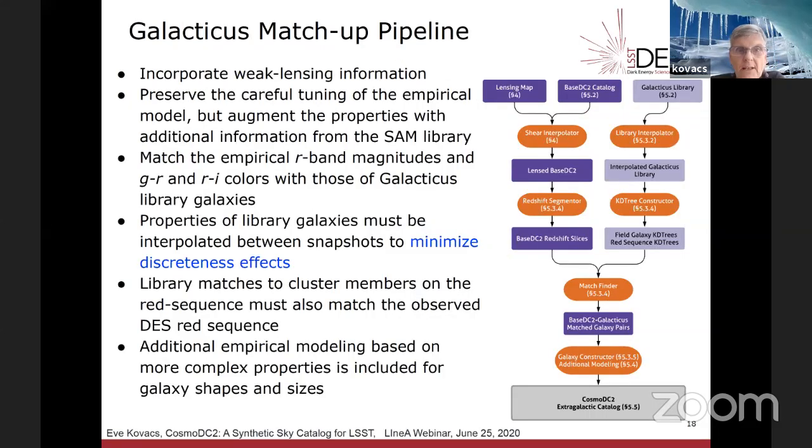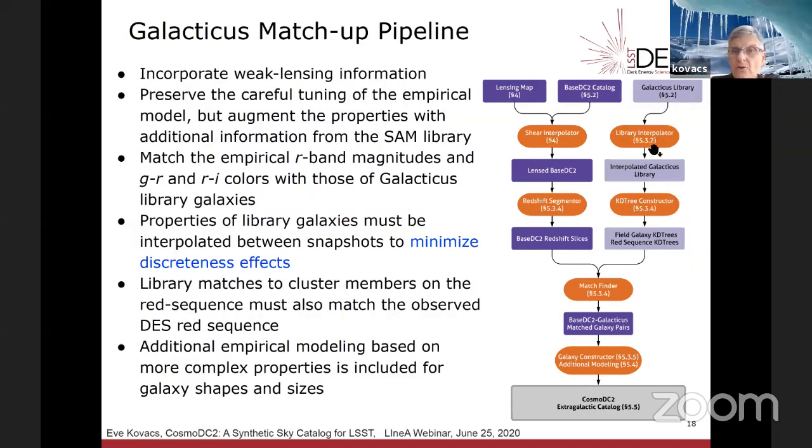So now with the lensing and the baseline catalog, we're ready to fill out that huge host of properties that we need to add to make it a realistic catalog. We're starting with the lensing map, this empirically modeled catalog, and the Galacticus library. I've just described adding in the weak lensing pieces.